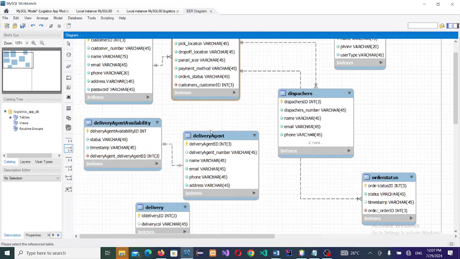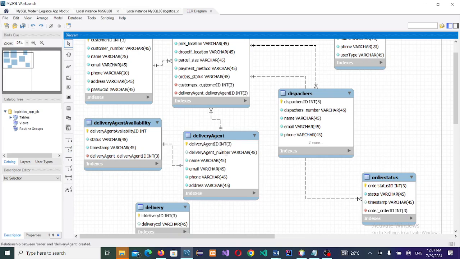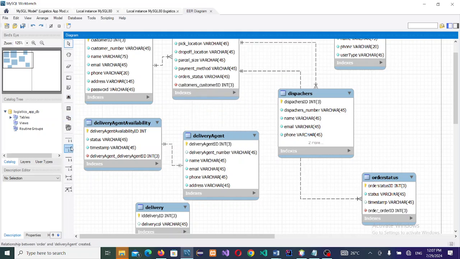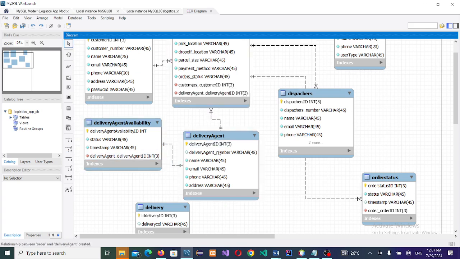And now this and order, so is it one delivery agent to order at a time? So one to this, delivery agent ID. But it shouldn't enter, it should be this to this.